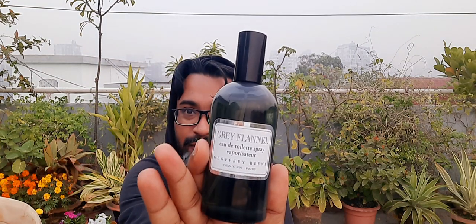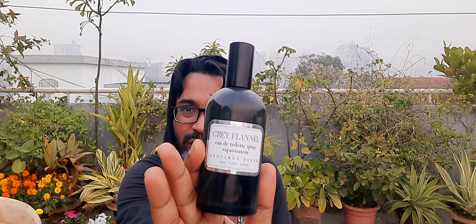The bottle has a green design — it definitely looks like Shiraz or Jacob's Creek. If you know fine wines from Australia or elsewhere, this really represents a wine bottle. I really like it. The sticker looks very elegant. This is a fragrance from the 70s if I'm not mistaken, and it's still selling — the reformulated version for sure. I haven't checked the batch code. This is what the sticker looks like.